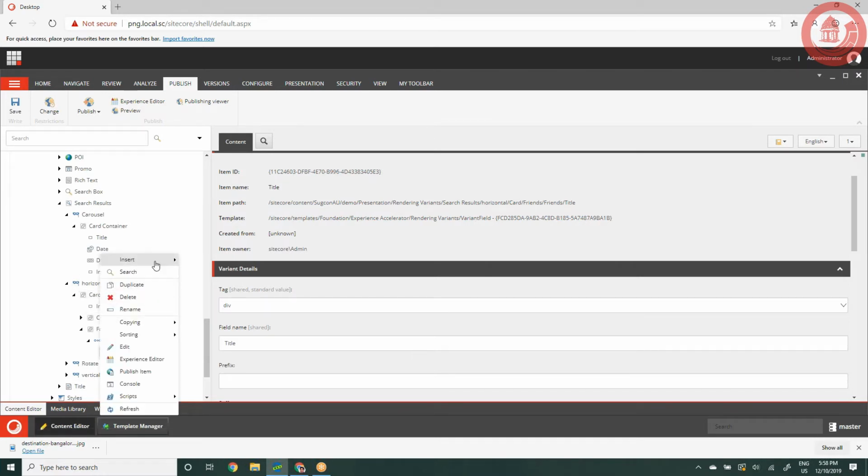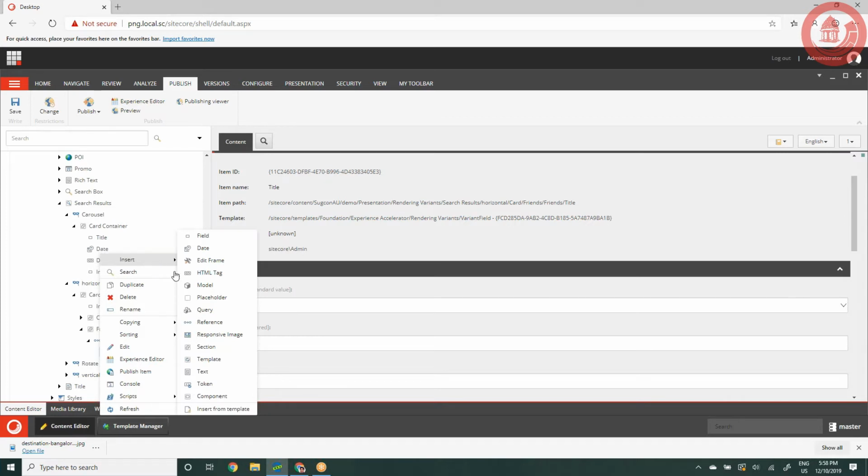Then we have another field called responsive image. A responsive image is very useful, and what it does is show an image, but you can specify breakpoints for your images, like at 300 pixels I want to show this size of image, and if it's more than 960, then I want to show this particular version of image.